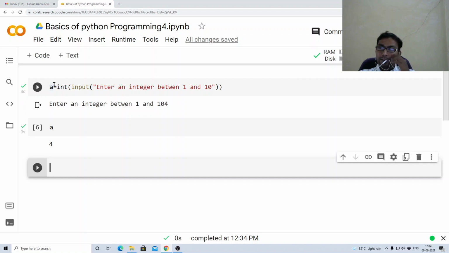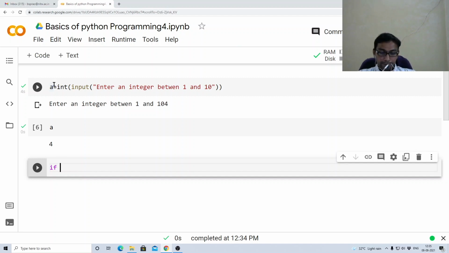Let us say I wanted to print whether the input entered by the user is an odd number or an even number. We can use the keyword if, like in all other programming languages. After if, you have to write the condition.